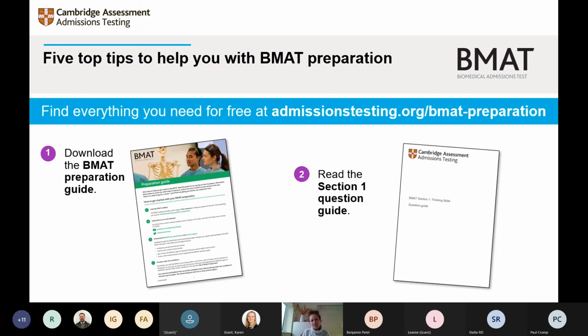On the right, we have the section 1 question guide. Paul's shown us a couple of different question types, and there are a range of different question types across critical thinking and problem solving. They're all quite similar to each other, but they're asking you to do different kinds of things, like not just finding the main conclusion, but identifying an assumption or a flaw. That's in critical thinking. And then in problem solving, there are different things beyond finding procedures. There's also selecting relevant information, and this guide shows an example of each of those different types of questions along with a worked answer, so that you can see the approach that you can take to tackle those different types of questions.